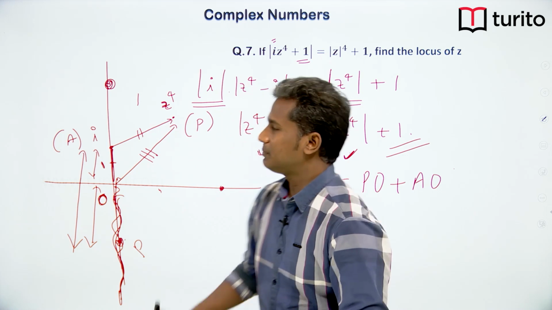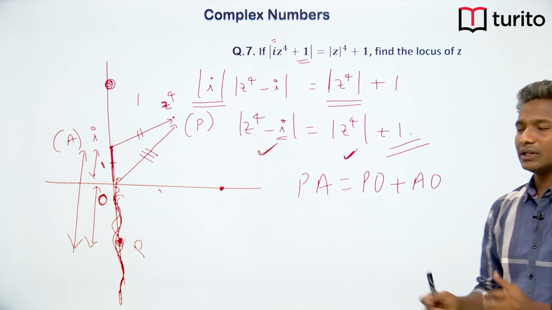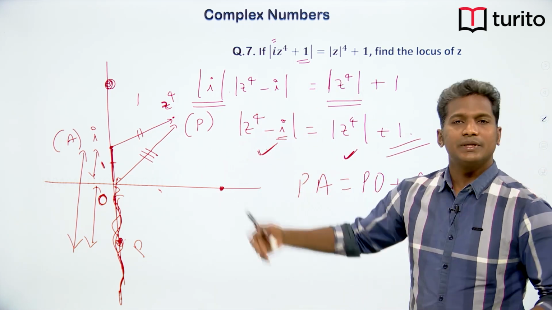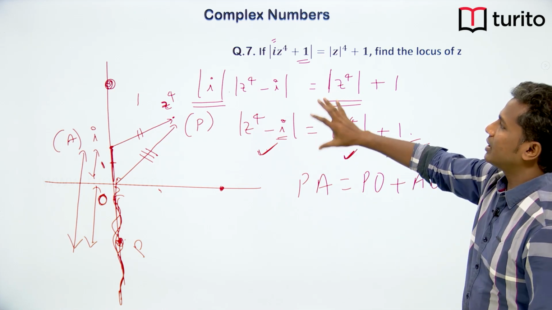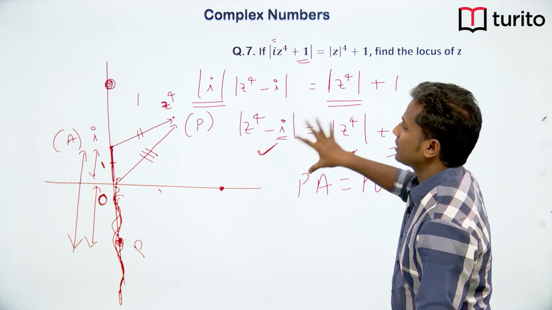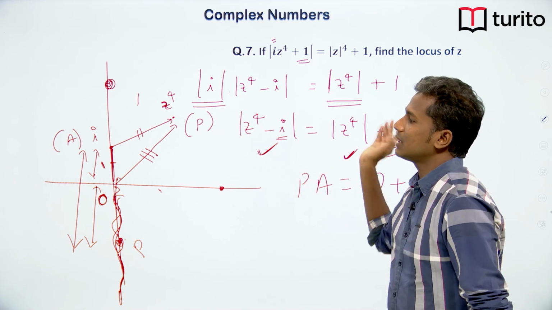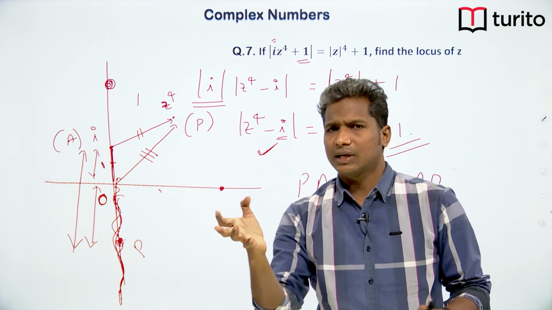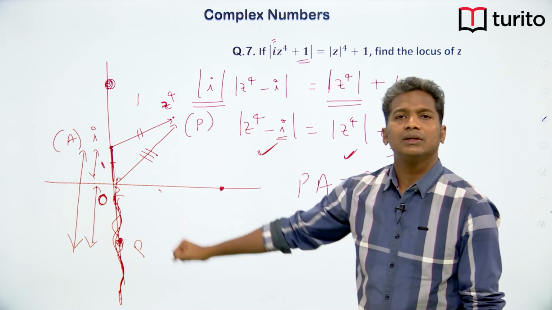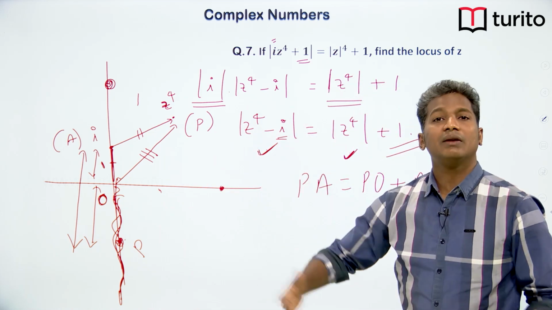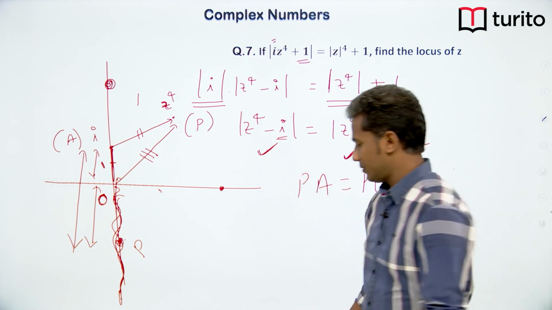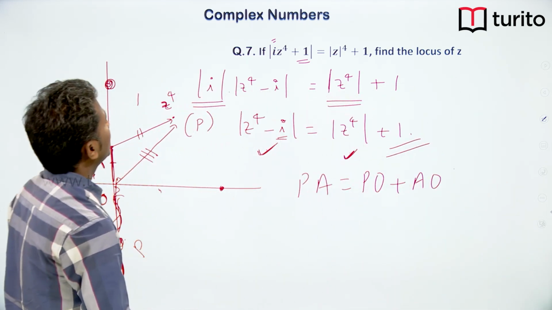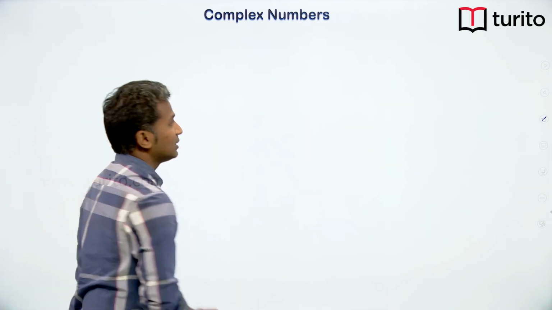Okay. So, this is perfectly an advanced level question because of the concepts involved here. So, one is we tried to take one I common and tried to interpret whatever is in LHS and RHS geometrically, and we tried to fit a perfect location for z power 4. We got the location. Now, we will proceed with solving and finding out where z could be. Okay. So, now for that I took a blank slide. Here I will write and explain.